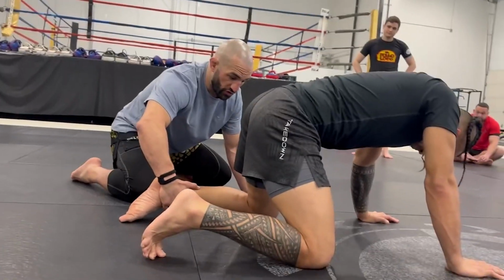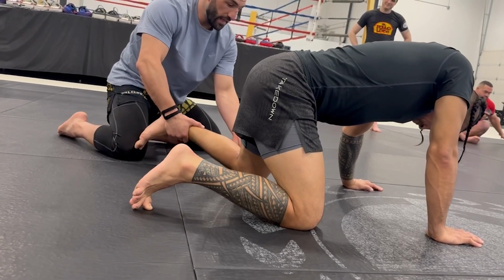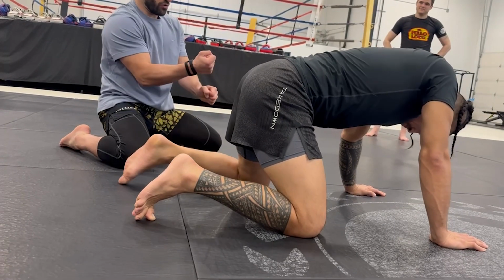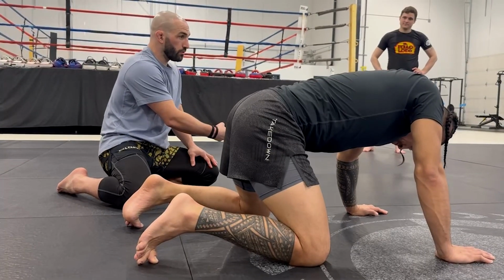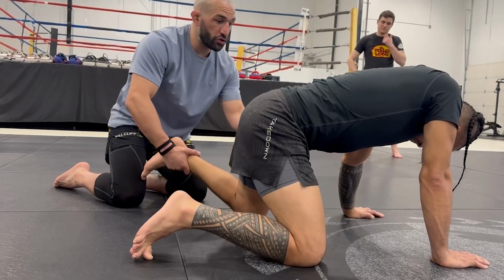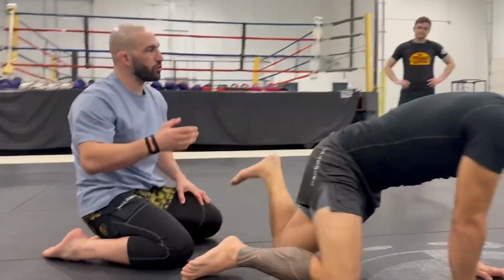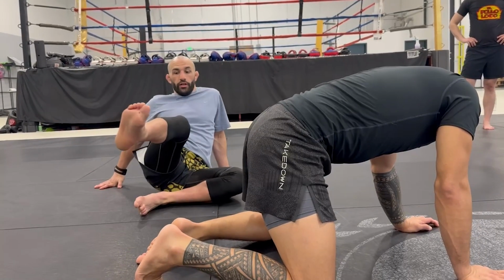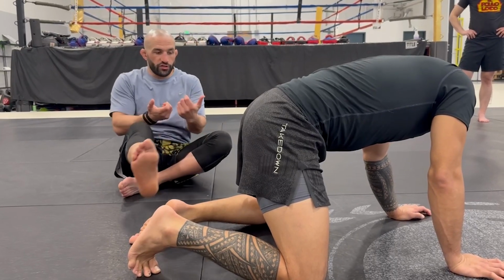If he forces against this and he keeps his hips here without breaking down to the mat, it will eventually tear everything in your knee, because your ligaments are the only thing keeping your foot from going all the way over here. But what happens is most people let their knees get turned and it puts the torque on the hip, and that's how, when you pull, it breaks someone down, all right? So just so you know that, it's the same thing as a heel hook. I'm really just turning and I'm isolating your hip from moving and your leg from moving, so all the pressure's on your knee, it just tears everything in your knee.